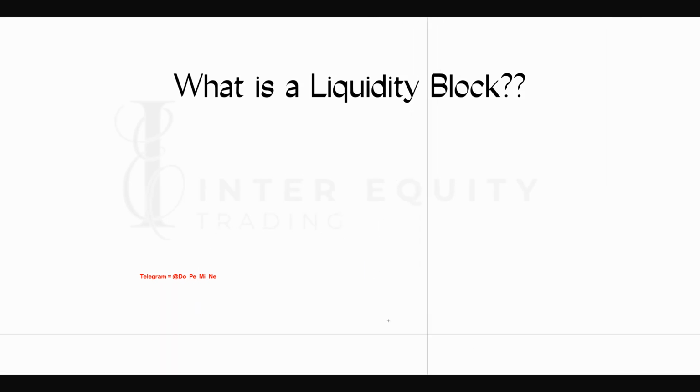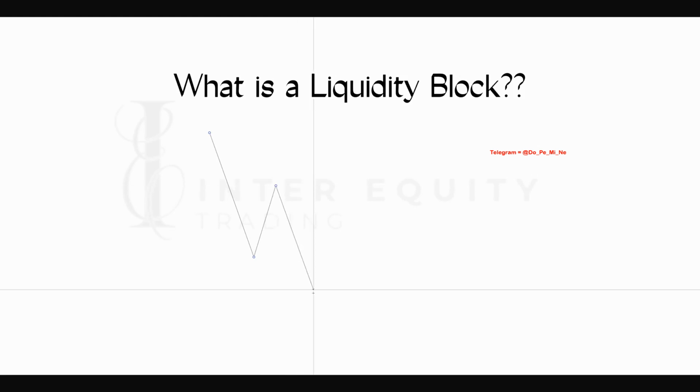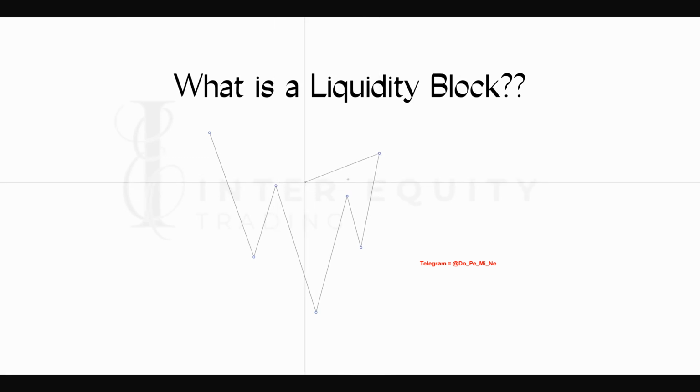And the same thing goes for the bearish scenario. So let's say the low was printed, so this right here would be your bearish scenario. Your build up, the clearing of liquidity. So as soon as this high was printed, this high right here that's printed after clearing liquidity, which is right here, is your liquidity block.